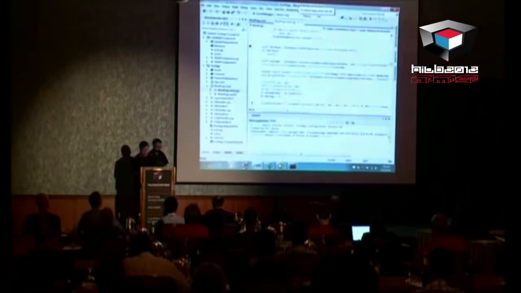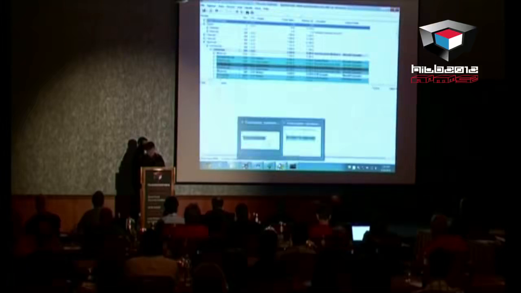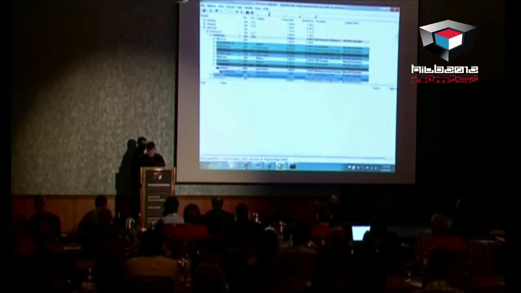Okay, to do so, we have to use well-known shellcode techniques, where we gather the address of the kernel base DLL, then parse the PE format to retrieve the API which we want to call. Here, this is a forbidden API process, which of course is forbidden by Microsoft. Okay, so if I click here, it spawns a CMD box. However, even if we succeed in calling a forbidden API, as you can see, we are still in the app container.